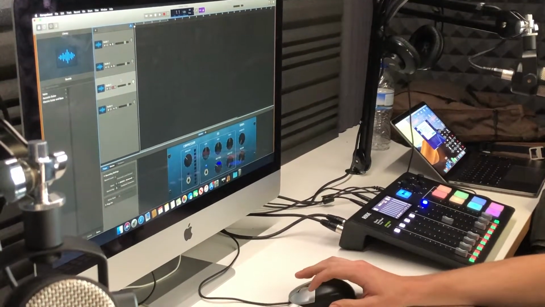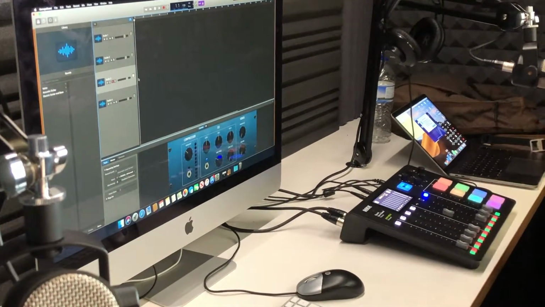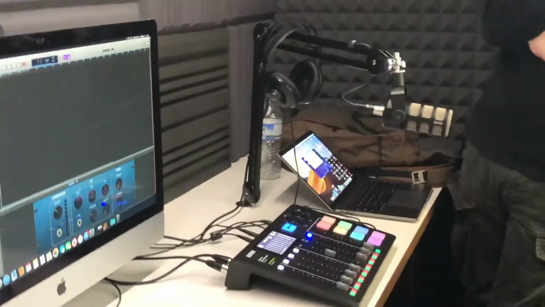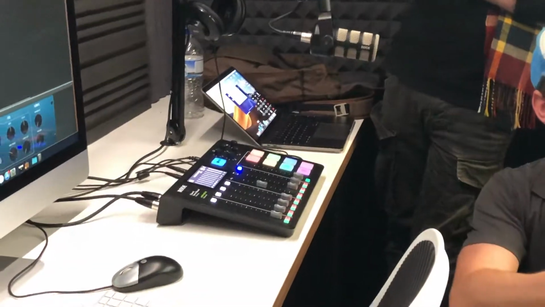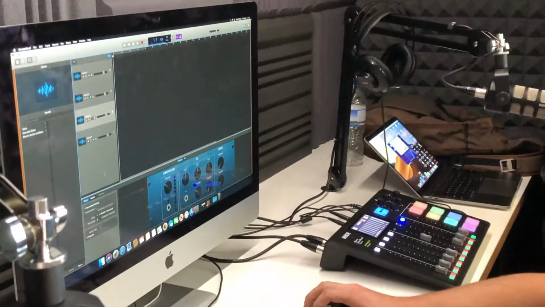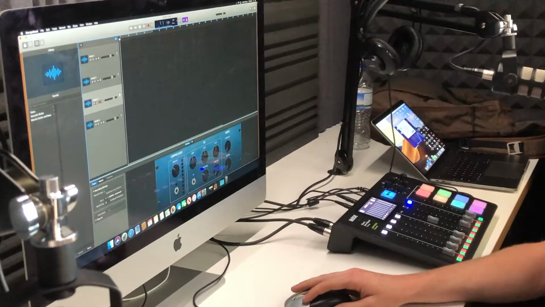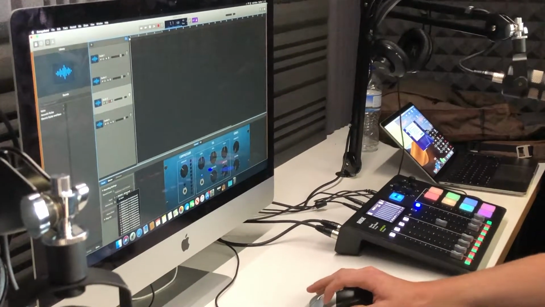So what's input 1 and 2 then? Input 1 and 2 is a combination of all of these ones on one track. Okay. So 1 and 2 is like stereo left and right, but everything onto one track. Yeah, okay. And then you have the individual inputs. Yeah, and then you've got individual inputs from 3.